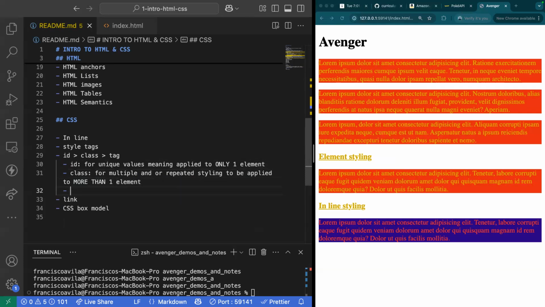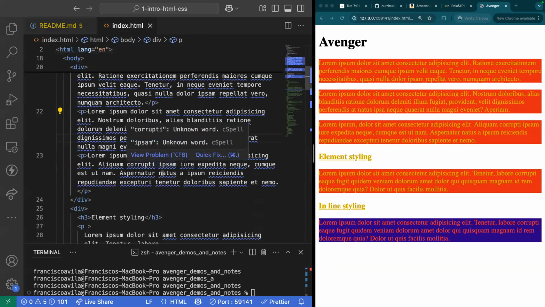And then finally, we have our element tags, which can be applied to all instances of one element, of one tag. Let's call it that. All right.